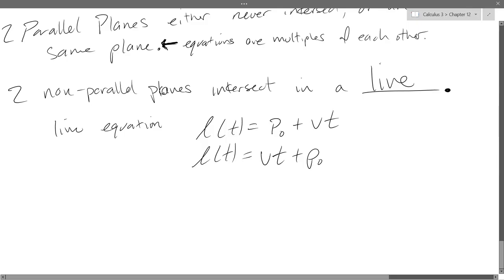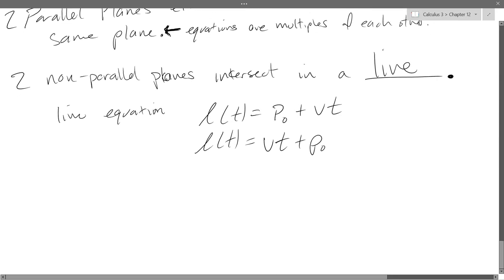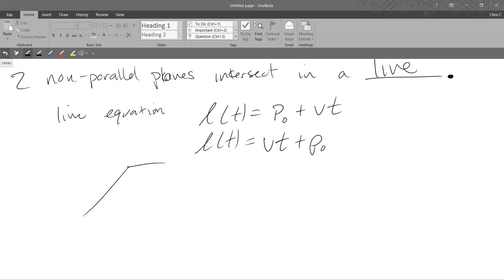All right, so how do we get P naught? We've got to satisfy both equations of the plane, since you've got two planes intersecting, so I need to satisfy both of the two equations, which is a linear algebra problem. Good news is there's infinite correct answers, so it's a little easier than most linear algebra problems. And you can pick any one you want. So let's draw a picture of this. I'm going to draw two planes that are definitely not parallel. And I want to draw a wider, shorter plane.